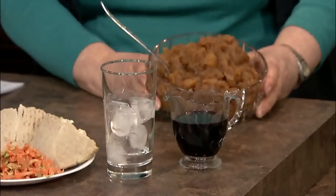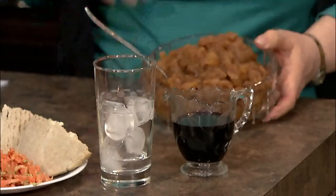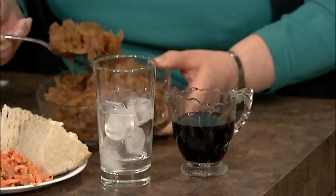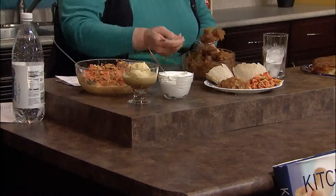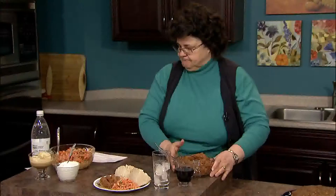Carolyn and her husband both enjoy applesauce, so she's making maple cinnamon applesauce. It's red apples and Granny Smith apples with maple syrup, ground cinnamon, and lemon juice. It's very easy — just put it in a pot, let it cook, then mash the apples down with a potato masher. Simple and delicious as a side for your meal.